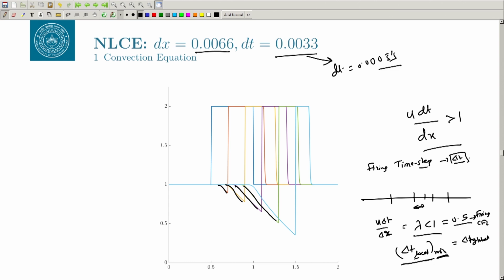Let us say that you are interested in a certain frequency in the flow. Let us say you are simulating flow past a cylinder, and you are having vortex shedding, and you want to find out at what frequencies the vortices are generated, right. So, what will you do? You will put a probe here at this x point and you will measure your signal. That is what you are measuring.